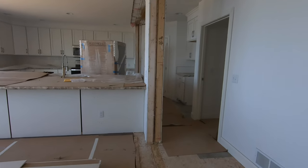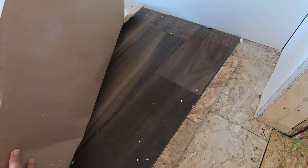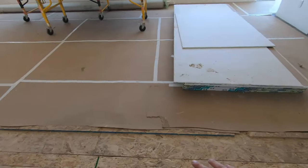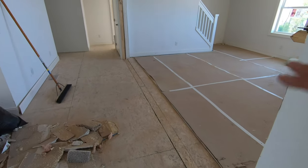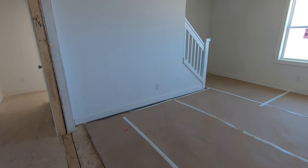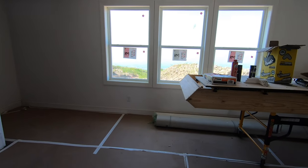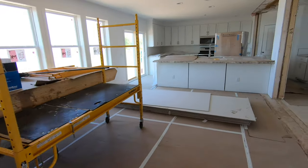The homeowner did vinyl plank flooring — some of it's already been installed from the factory, and the rest will be done on site so it's nice and seamless all the way across. There's a joint spot on the marriage wall, and Pat showed how he patched the subfloor across that in another video. Since this is a cape, there's a nice railing here to go upstairs to an unfinished attic space for future use. They've got triple windows here and over there, plus a sliding glass door.